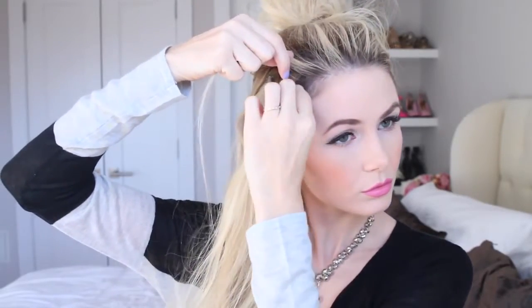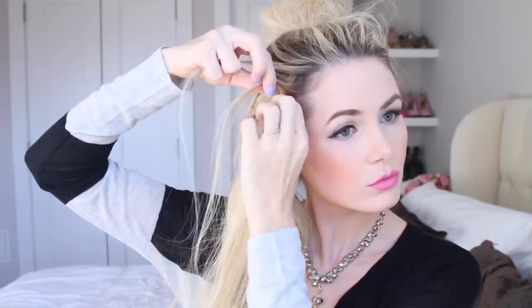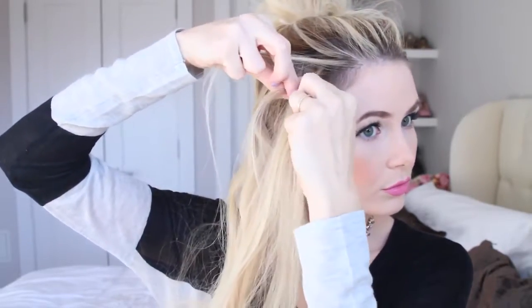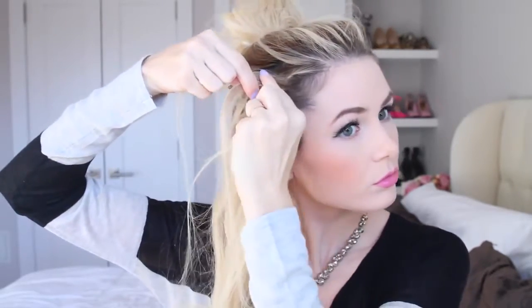So then you're just going to take three small sections from the front, and you're just going to start to do a Dutch braid. So putting the outside section underneath the middle one, and then each time you're going to add more hair to the outside section.